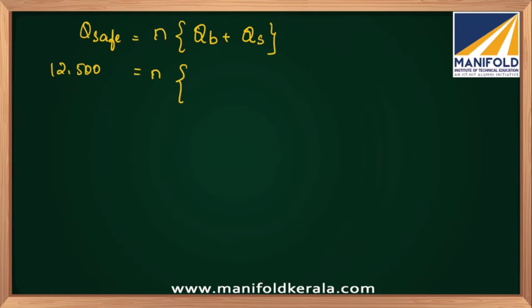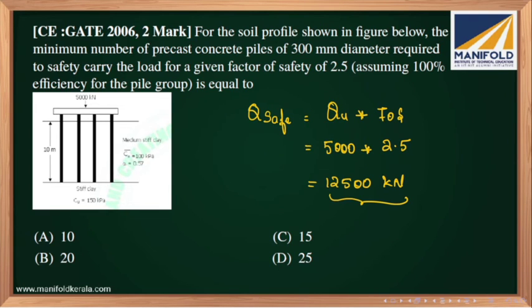How much load can be transmitted at the base of the pile, or along the surface of the pile by means of friction? What is the formula to calculate QB? The load transmitted by end bearing is the product of the cross-sectional area of the pile and the bearing resistance, whereas QS is AS into FS, surface area of the pile into frictional resistance. The formula for FB and FS depends upon the nature of the soil.